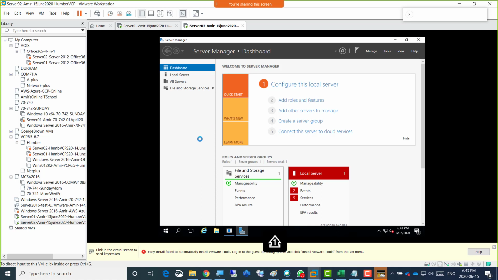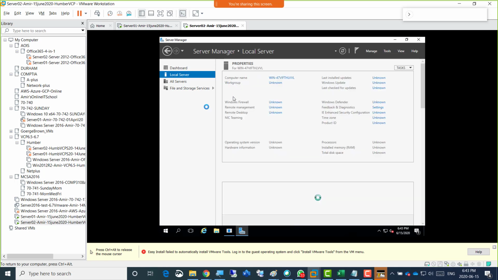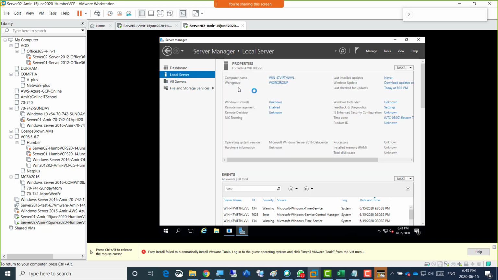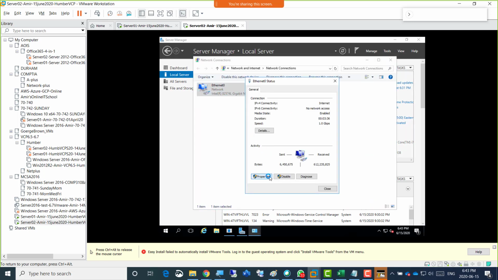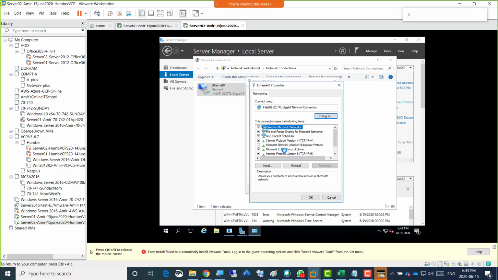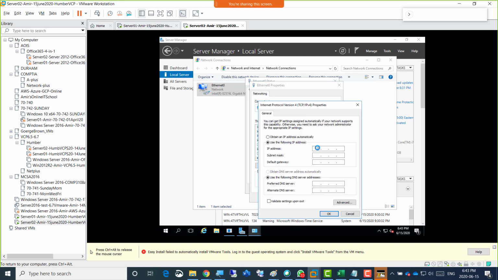While this is going on, I'm going to go to server 2. Hopefully everyone understands what's going on, because you've done that already, so we don't have to go through it again. On this server, I need to give the IP. Double click that, properties, and uncheck IPv6. If you haven't, it's okay. If you have, it's okay.